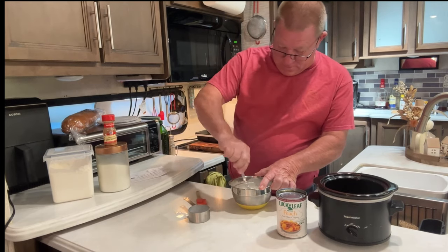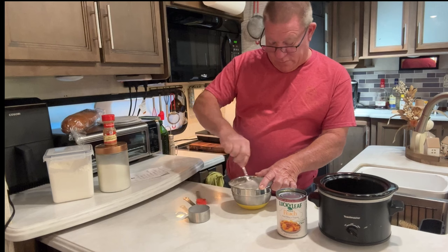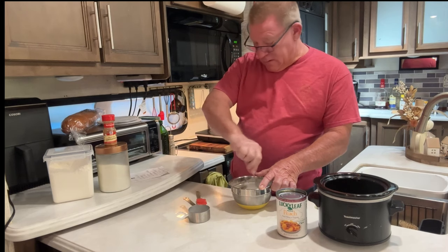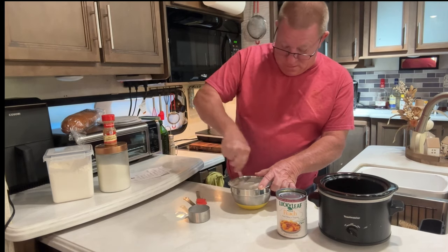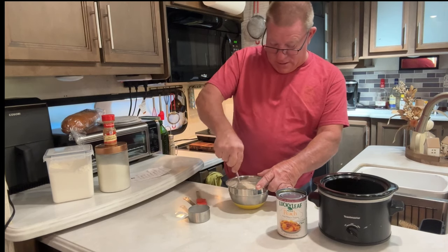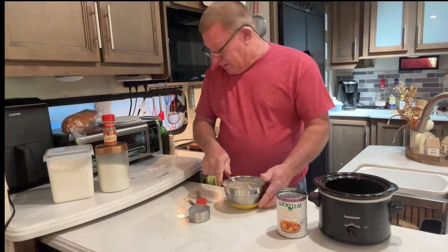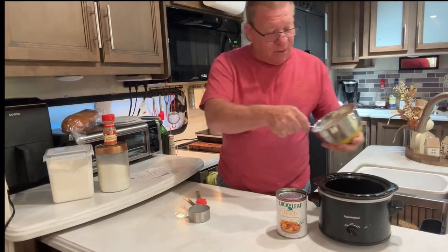So instead of cinnamon, can I use allspice if I want to? I suppose you could. So we can use cinnamon or allspice. It doesn't have to be mixed up great. Little lumps don't hurt it. Just want to get it all wet. Looks kind of runny, is that right? That's right. Now just dump it in on top of your butter.